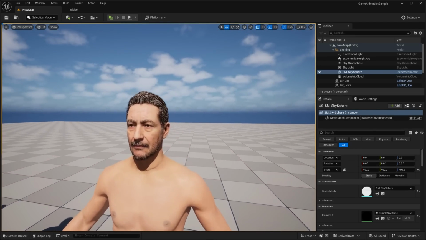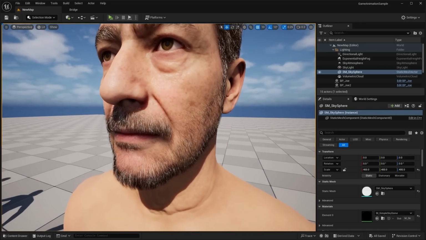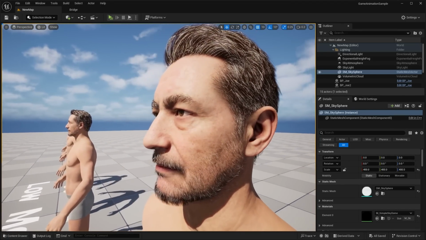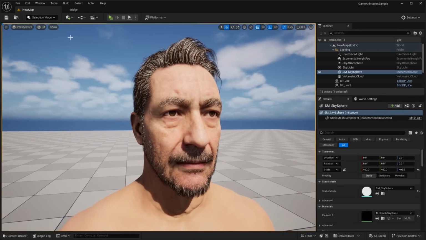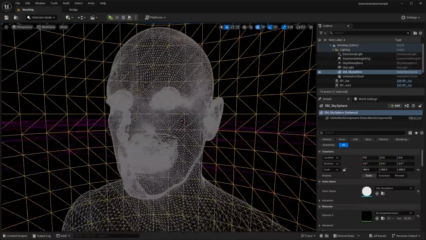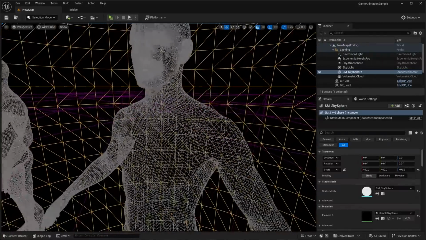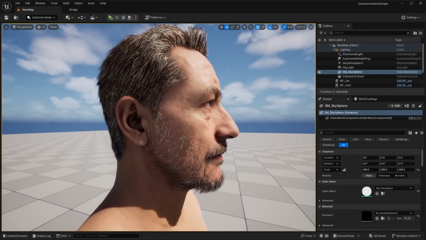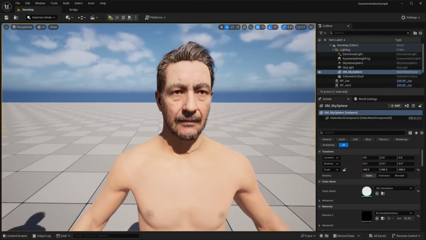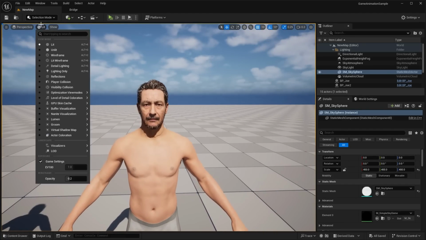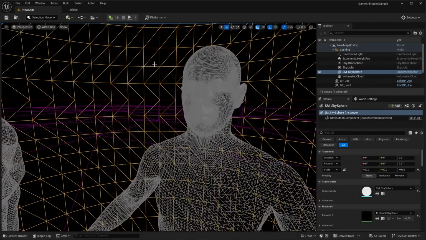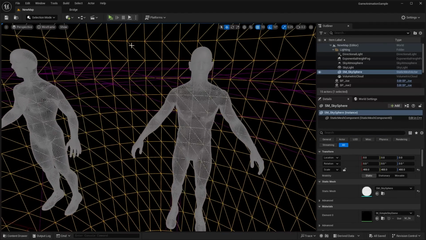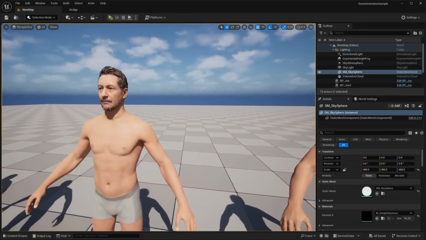all know. Basically, this is just super high detailed and really not optimized for games. You're really only going to use this for things like cinematics or movies. I mean, you could use this in your game, but probably only for things like cinematics or cutscenes. Basically, you can use the cinematic quality version of the Metahuman for that. So you can see, obviously, there's a lot more detail in the wireframe, especially in the face, when compared to the high quality model. And all of these are using LODs.